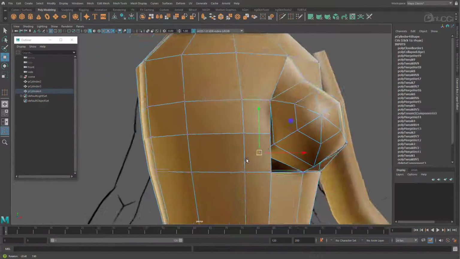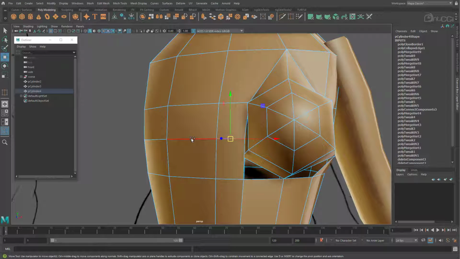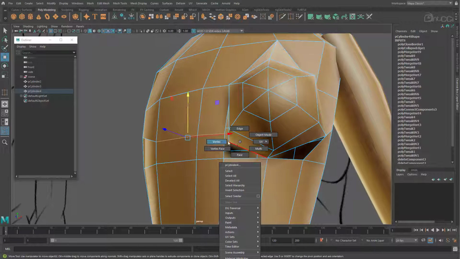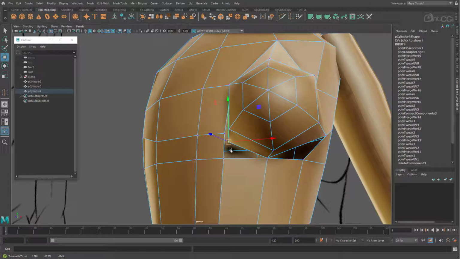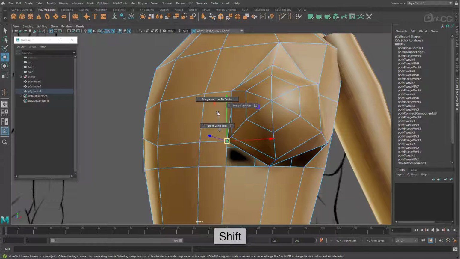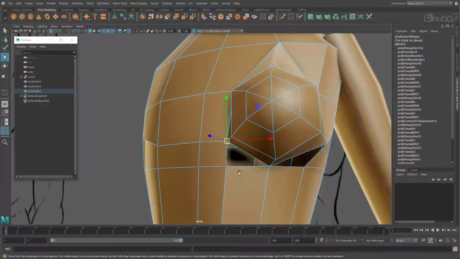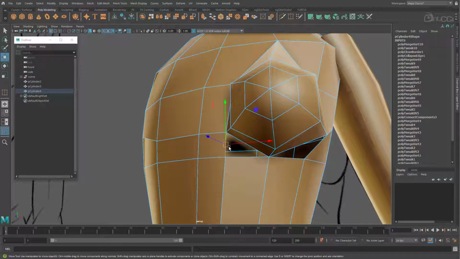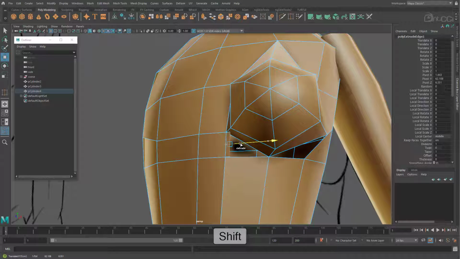So let's go back to this area here. Let's move this edge loop down. If I hold Ctrl and Shift, this will allow me to slide the edge, which simply moves it over the model's surface. Now let's snap this vertex to here, now it's closer. So hold V, and now we need to weld these, so select them both. Hold Shift, right click and go to Merge Vertices to Center. Even though those are welded, we still can't use the Fill tool because of the open triangle on the other side. So instead, select an edge, and holding Shift, extrude it to create an extra face.